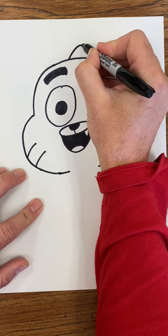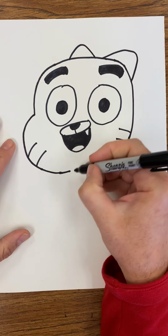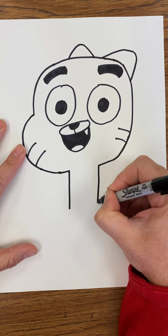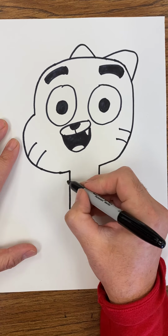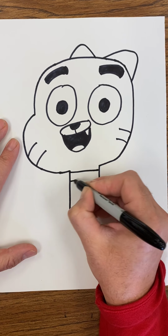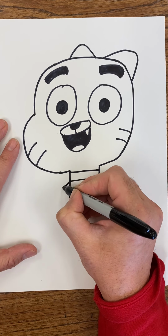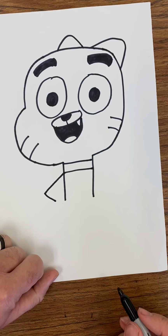We're gonna come right up here now, and we're gonna draw one of the ears. And in the middle, draw another ear. All right, and then draw a line down. All right, and then from this point, we're gonna draw a line across for the shirt and another one. All right, and go to that second line right here. Draw this in a triangle, but stop. Don't connect your triangle, okay?